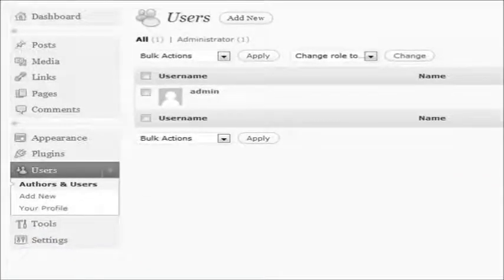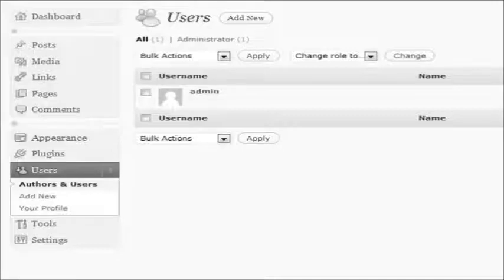Alright, the users section. Users are basically anybody that's going to interact with your blog that's above a guest. A guest can just go into your blog and leave without ever contributing anything. But users are going to have much more than that. You're going to have users at multiple different levels. Most of them are going to be at a subscriber level, which means they can read and then comment as well. So this is the users overview, where you can edit users and perform different actions such as that.